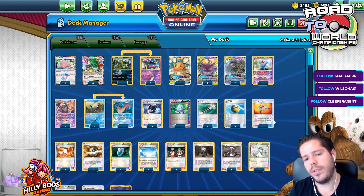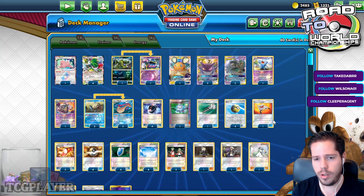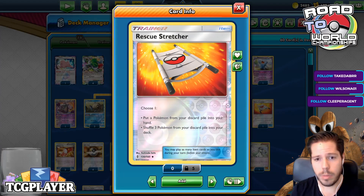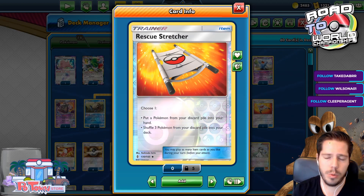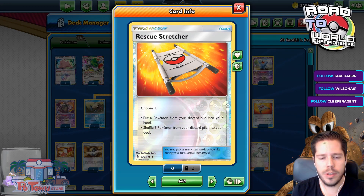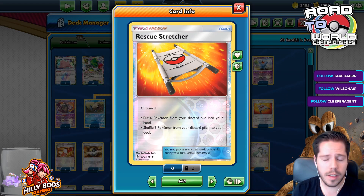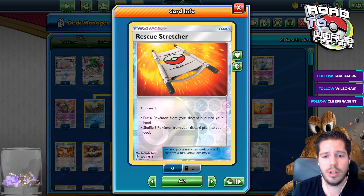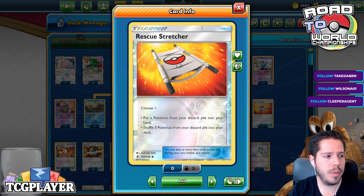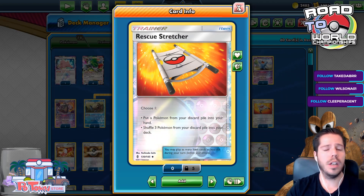We have 4 Quick Balls and 4 Marnie, so we have so many ways to just keep drawing cards, keep finding resources, and get to the combo of Milotic, Trevanor, plus Ace Trainer. Another new inclusion is Rescue Stretcher. We do discard a bunch of cards, especially now with Quick Ball, Ultra Ball, and Dedenne. Having Rescue Stretcher in the deck means we have more versatility and more options to discard from our hand. Before, we needed to keep the Milotics and Alolan Muk in hand because once they hit the discard, they were there forever. But now with Rescue Stretcher, we can discard a Pokémon purposely with Pokémon Compressor and immediately get it back, use it in the late game to recycle, recover the Alolan Muk, or anything — it's such a versatile card.